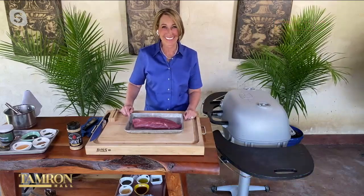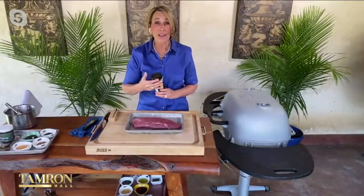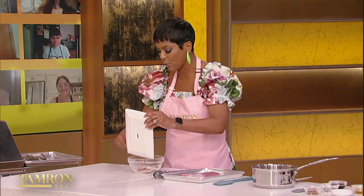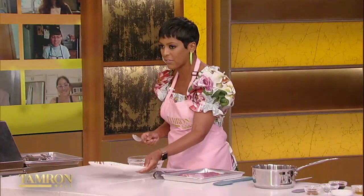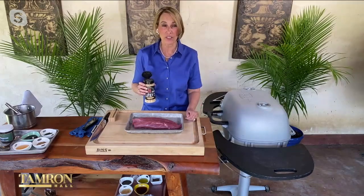You've got your seasoning mix there — a pared-down version for the Tam Fam. Just get some salt, some pepper, onion powder, granulated garlic, a little chili powder, a little paprika. You can also store it. If you don't have the one Melissa packages, you can make your own and store it. Resealable bags or airtight containers are great — they keep seasonings for a long time.